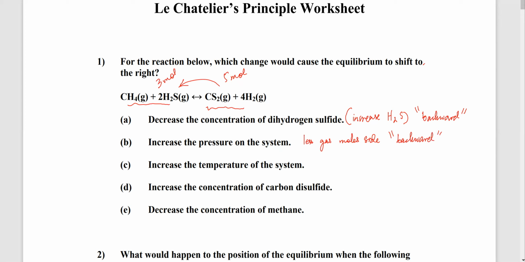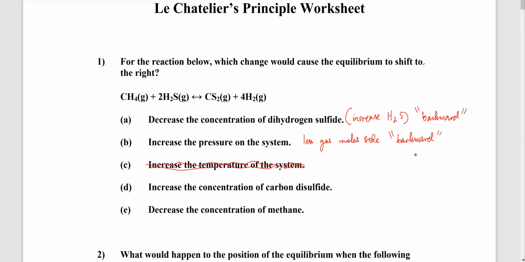The next one is, he's asking us to increase or decrease the temperature of the system. Now for that we need to know which one is endothermic, which one is exothermic, which actually is not given in the question. So I think you're not sure. So we can actually ignore this for now. Maybe this is just a random worksheet from the internet, so we can ignore this because we don't know which one is endo, which one is exo at the moment.